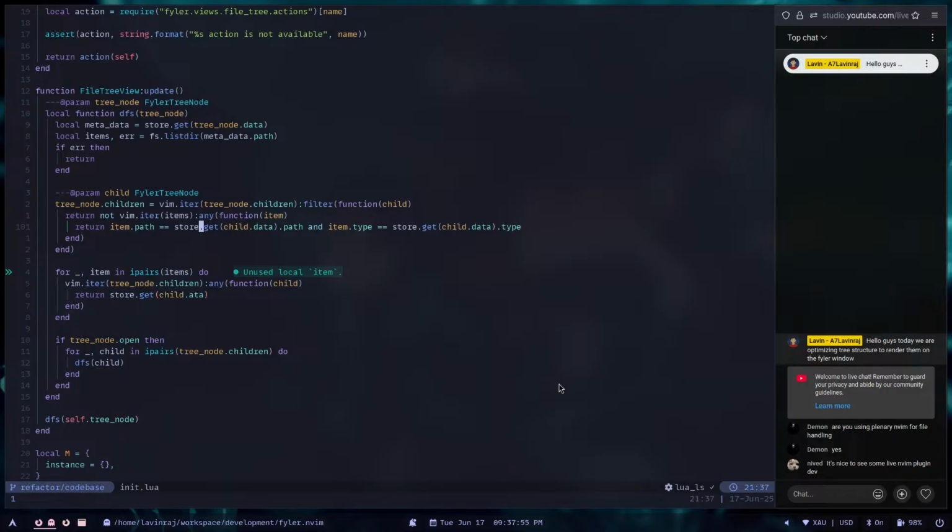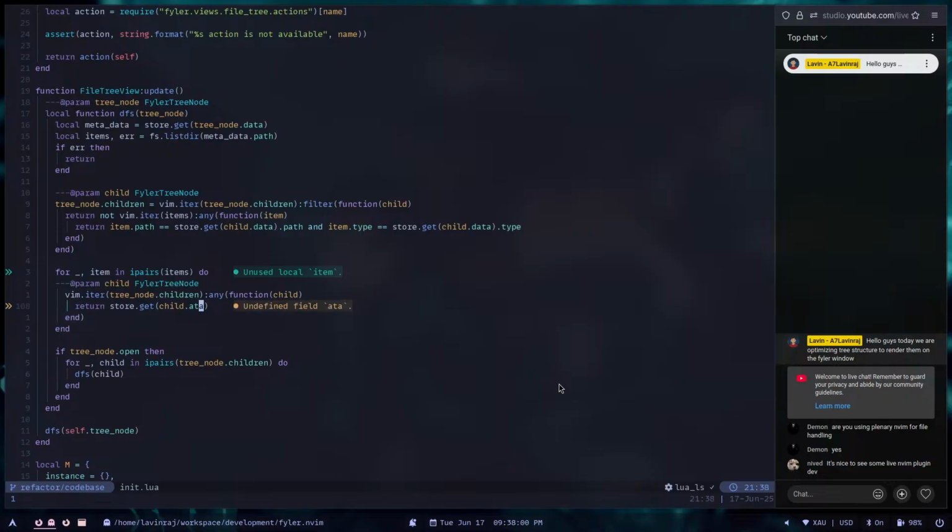Let's get the type definition from here and put it here. And if the data.path is equal to the item.path, right?